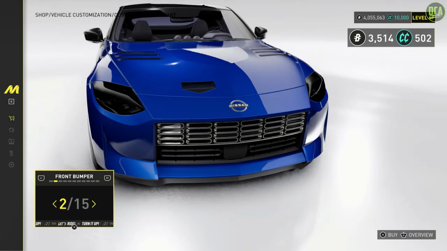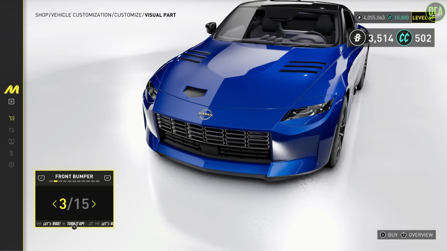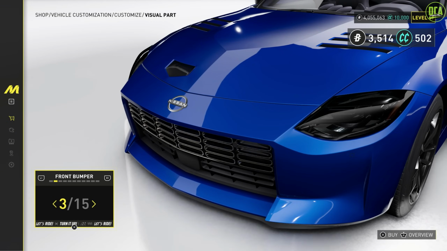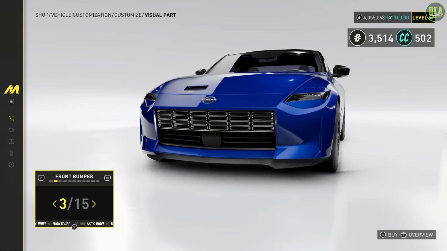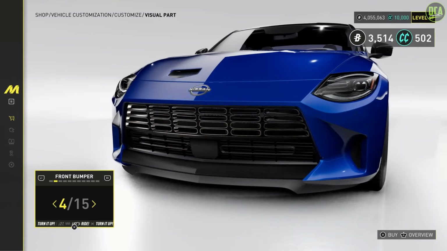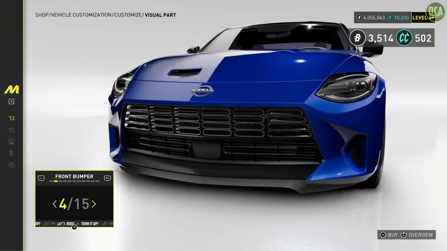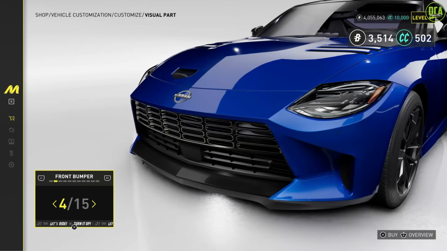Okay, we got blacked out headlights. Then you got like little vinyl sections added to the headlights to make them look smaller, thinner. That looks weird to me. Okay. What is this? A blacked out section? Oh, that's pretty cool the way they did that. I like that. That's not bad.